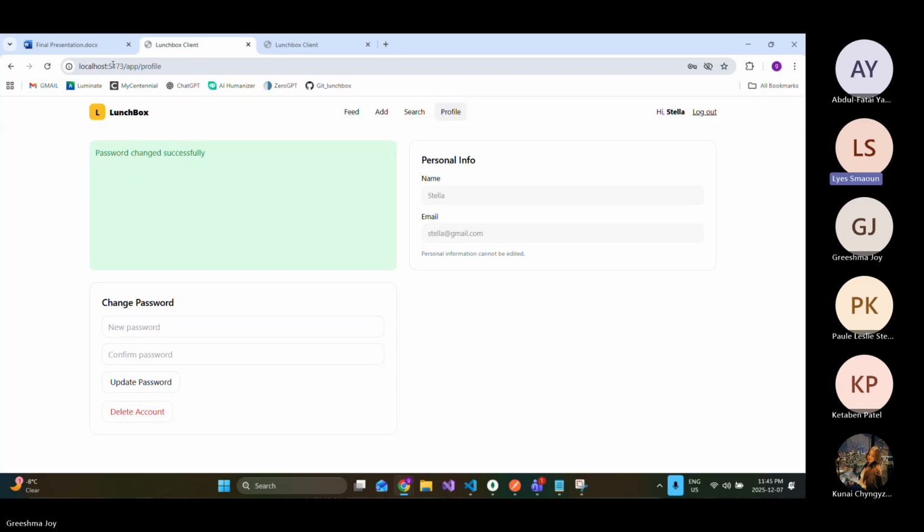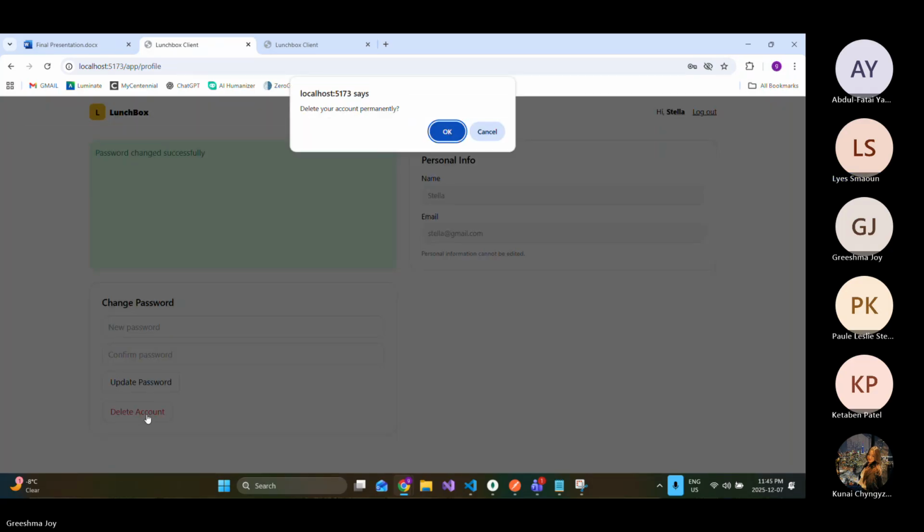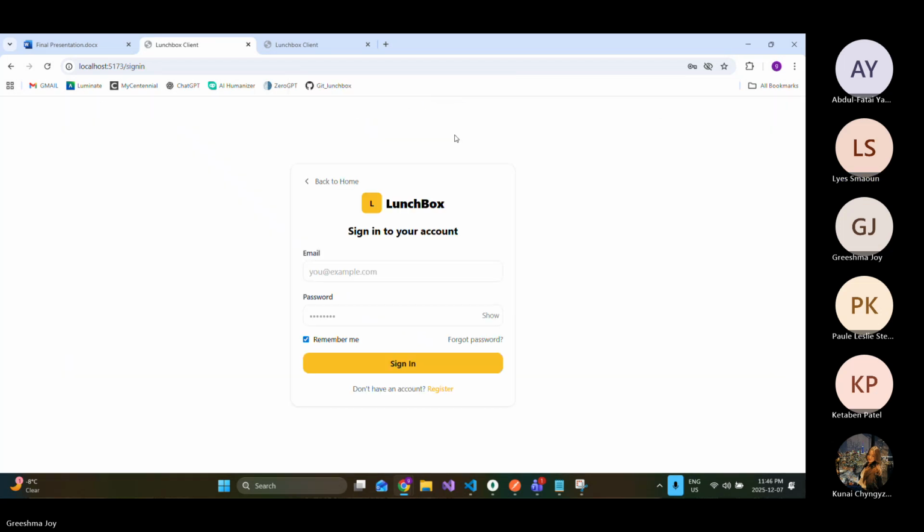And we can also delete the account. So if we try to delete the account, it's going to be deleted successfully and go back to the sign-in form. So the account does not exist anymore.